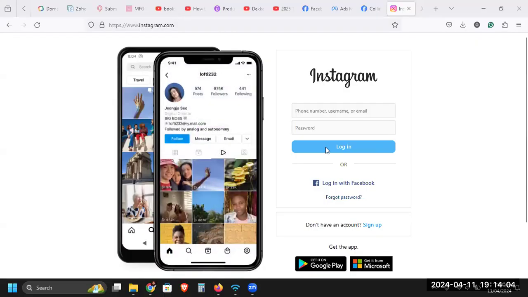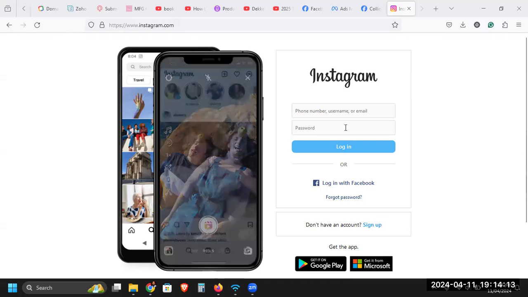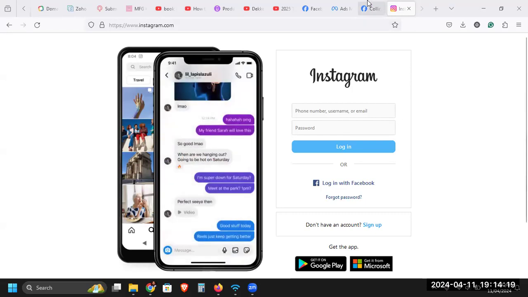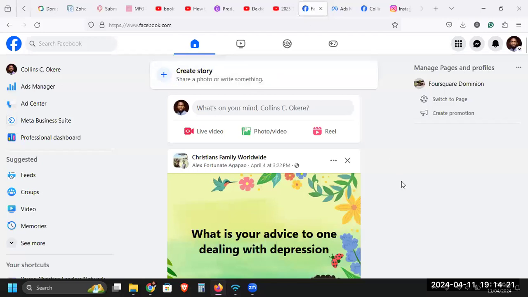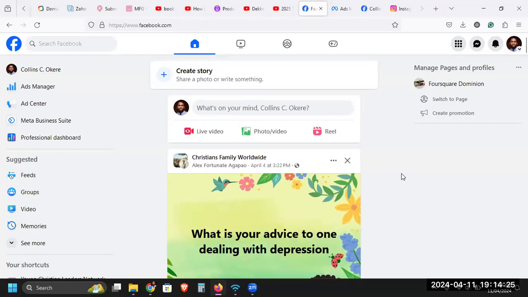Yeah, so this is Instagram. This is what it looks like. I'm not logged in yet to any of my Instagram accounts, but this is the site. I'm logged into my Facebook, which pretty much serves the same purpose.